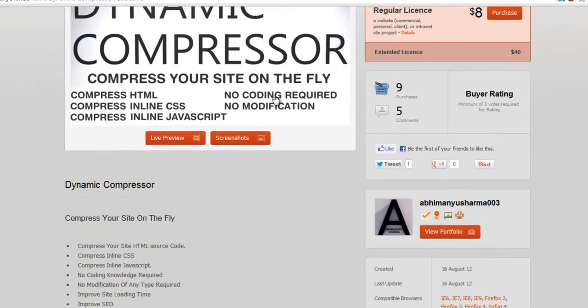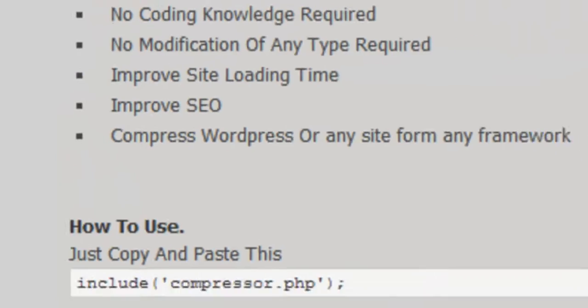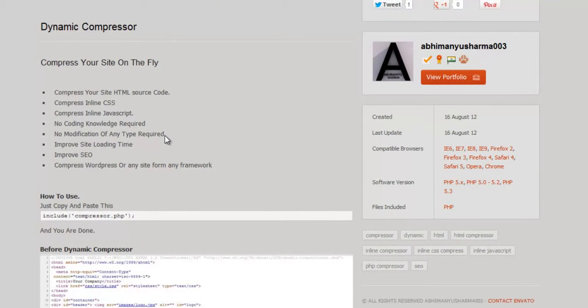You can check that out, and what it will do is convert your website into a single line HTML output by using only this single line of code. So you don't have to go to your original source code and spend weeks, might be months, only removing the white space and making your web faster.